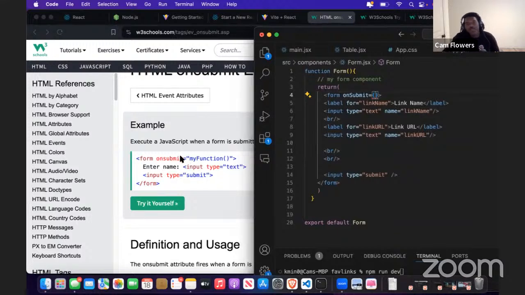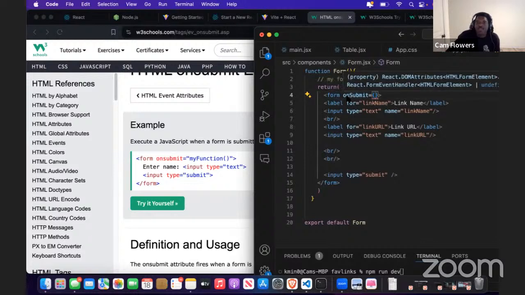In our case, we might want to use the onSubmit method to check when the form is submitted. So as you can see, we can say, oh, form, hey, there's an onSubmit method and I'm going to pass it some JavaScript in a string. That's how we did it in HTML, right? That's how we added an event listener to HTML. Same thing in JSX. Hey, form, I'm going to pass you some JavaScript with this onSubmit method.